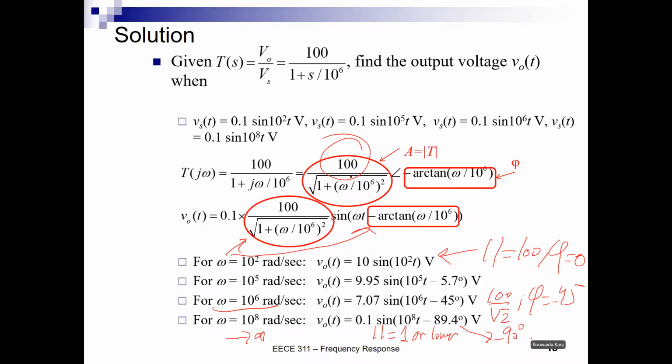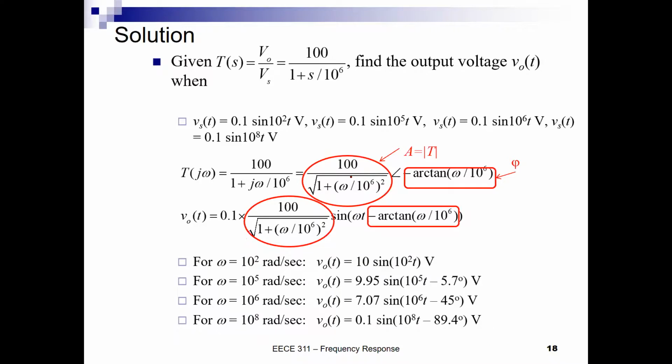Do I want every time to go through these calculations? No, that's why we introduce the Bode plot approximation of the circuit. We introduced drawing the magnitude and phase Bode plots so that we can really get an estimate or an approximation relative to the cutoff frequencies, or relative to the operating frequency, the poles and zeros of my circuit. How will my magnitude and phase change?